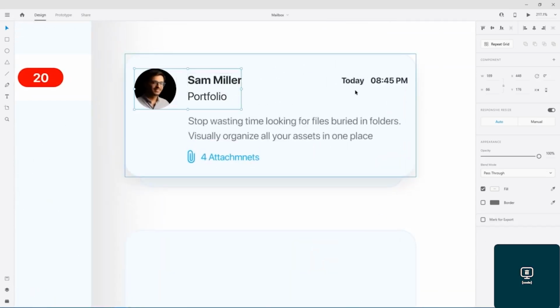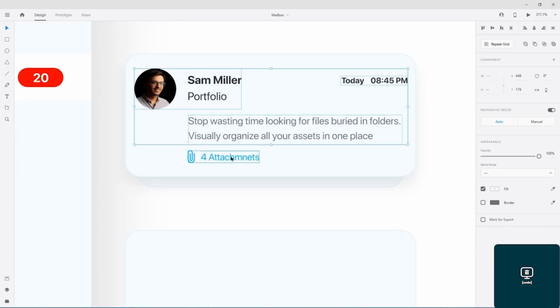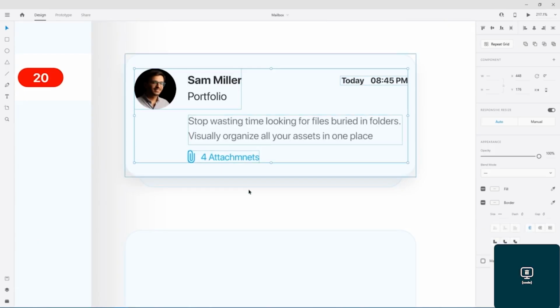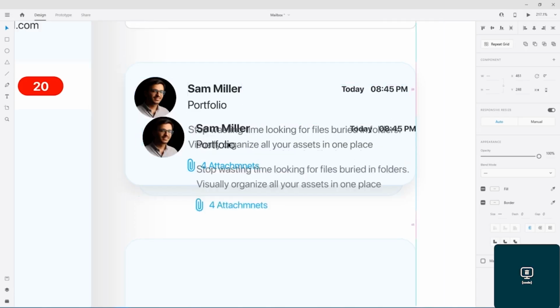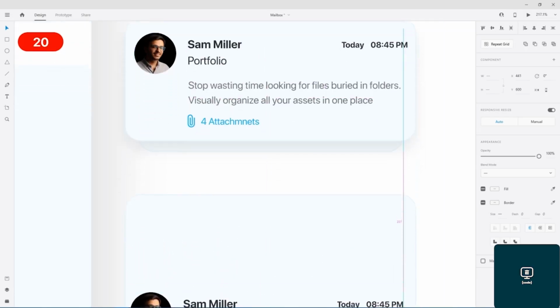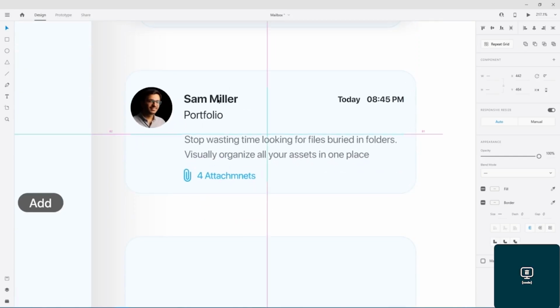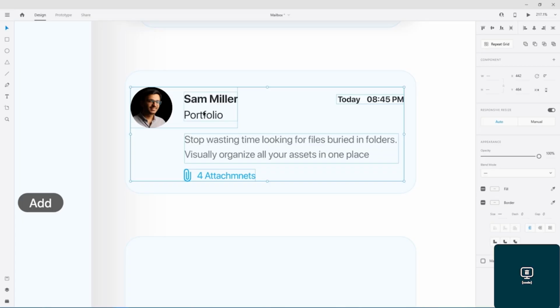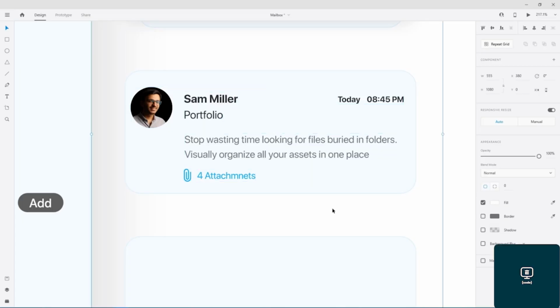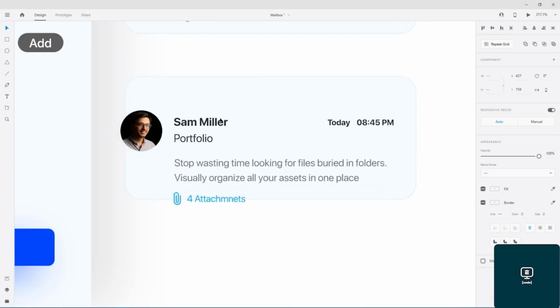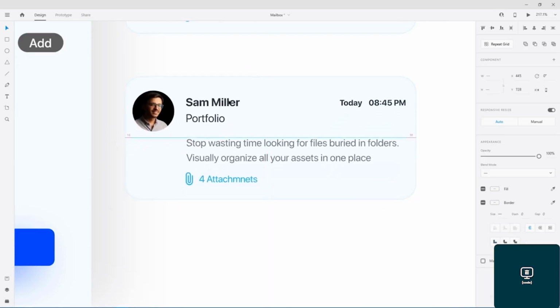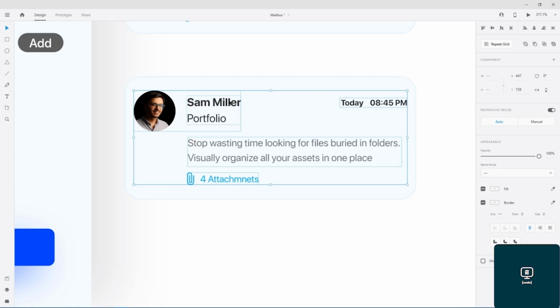That is this section, this and this. I am going to copy them, set them here, like this.